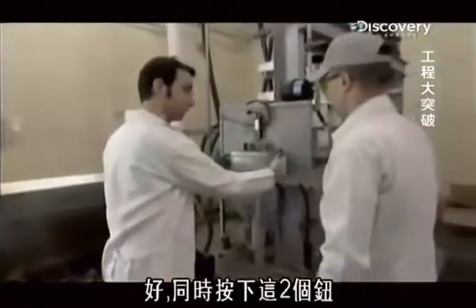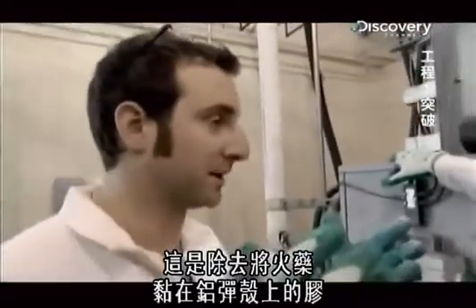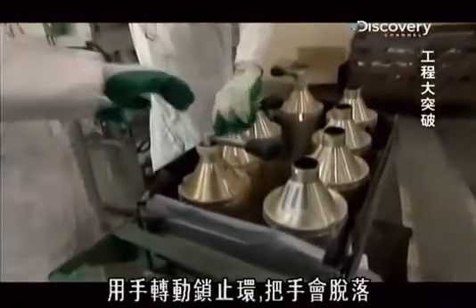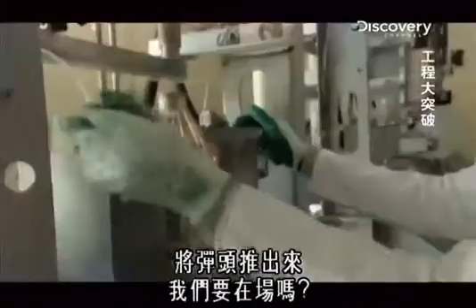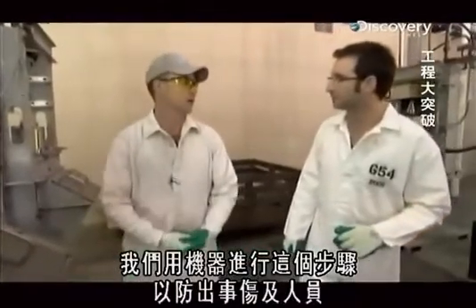Set this in just like that. Press these two buttons at the same time, and this goes down. We're hoping to soften the glue holding the explosive powder to the aluminum case so it'll separate. We're going to put them right back where we got them from — these are hot warheads right now. Spin this locking ring, the handle will come off, pressing the warhead out. We'll be at the computer when all of this is happening — we'll use robotics for this phase to keep from losing personnel if something happens.